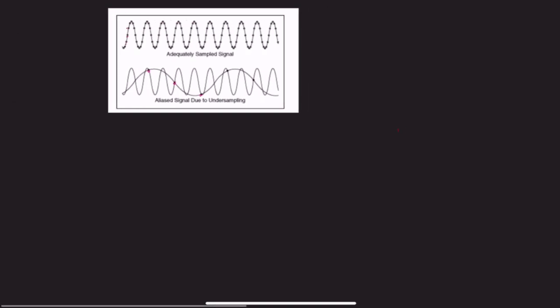So let me explain what is happening in our case. For explaining this, I need to draw a sine wave. Okay, so this is my expected 50 hertz sine wave. I need to sample this one. So I need to take a sample point here, and a sample point here, and a sample point here.